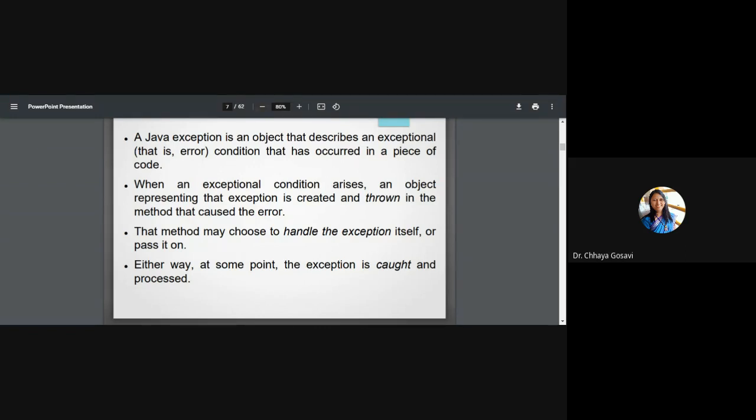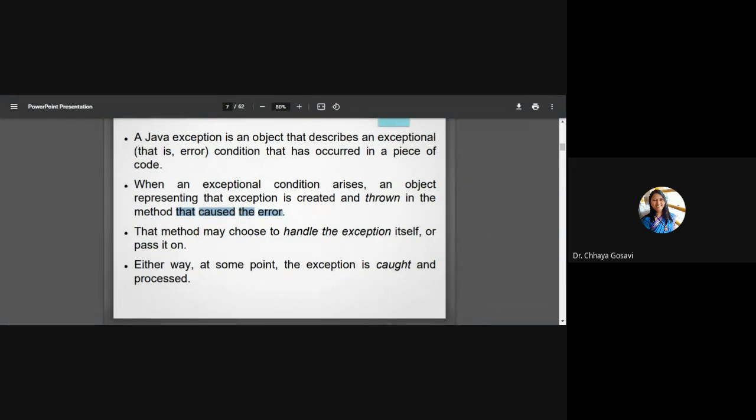So when an exception condition arises, an object representing the exception is created and thrown in the method that caused the error. So if that exception condition arises while executing the code, an object gets created automatically, which has the explanation about that exception, and it is thrown.